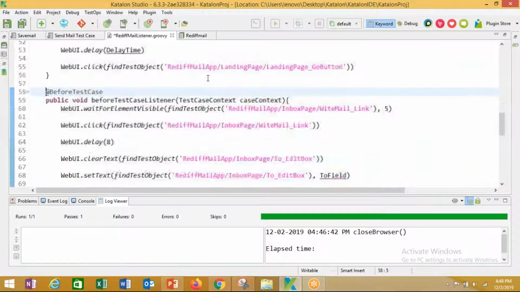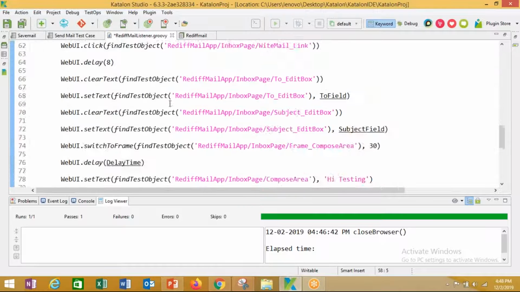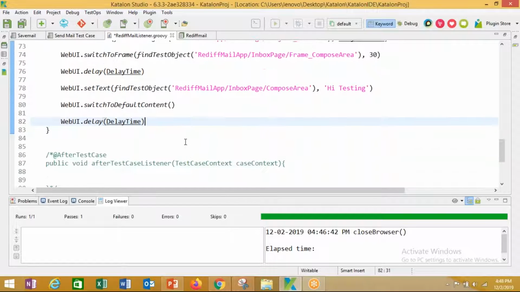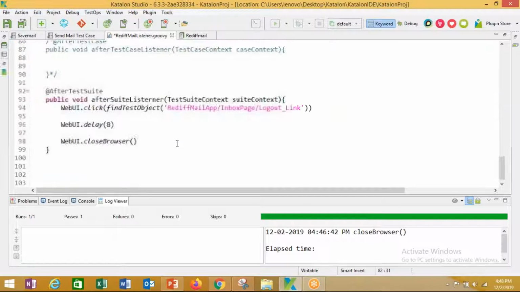So after before test case, this will actually click and then it will save it, or save and send both, and then close this off.